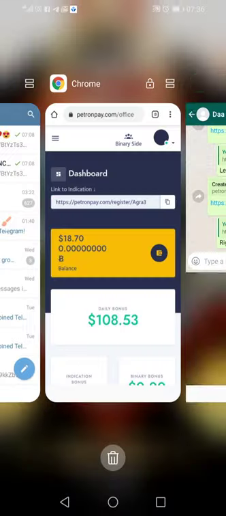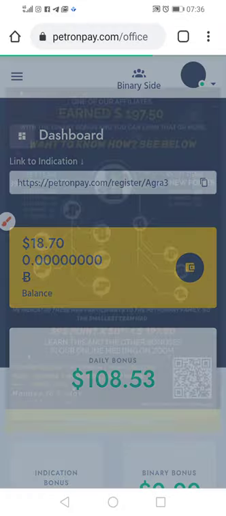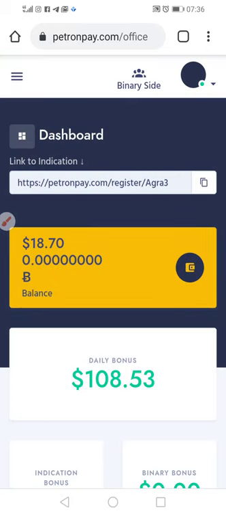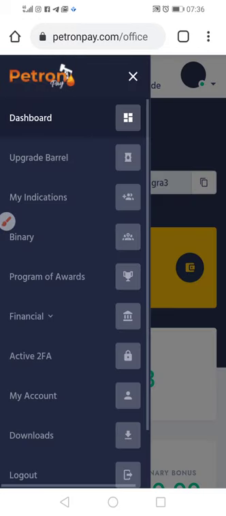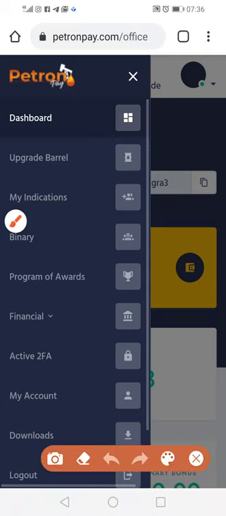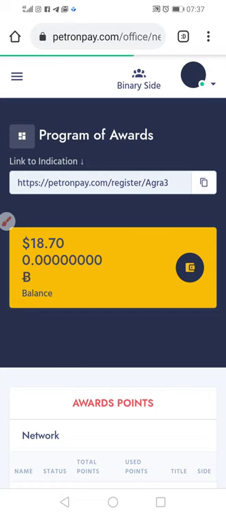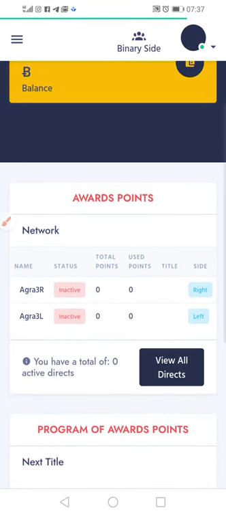Okay, anyhow, let's go back to where we were. Now that we've selected, we pass it to our people, and then we make sure they have signed up. So now we go back to the back office, and then program award, this one here. You can touch this side or you can touch the cap, it doesn't matter, it's all the same. It will bring you here, and when you scroll, that's when you see.